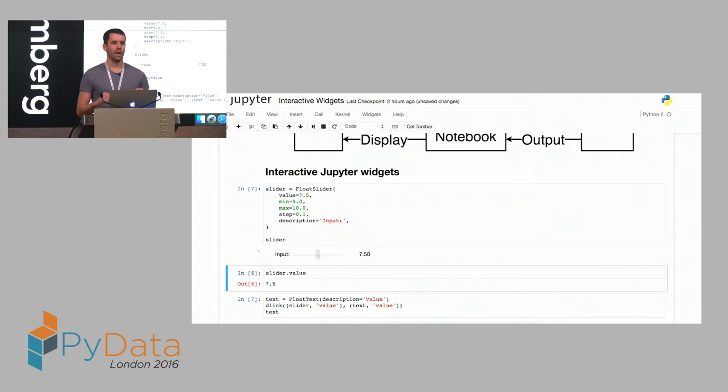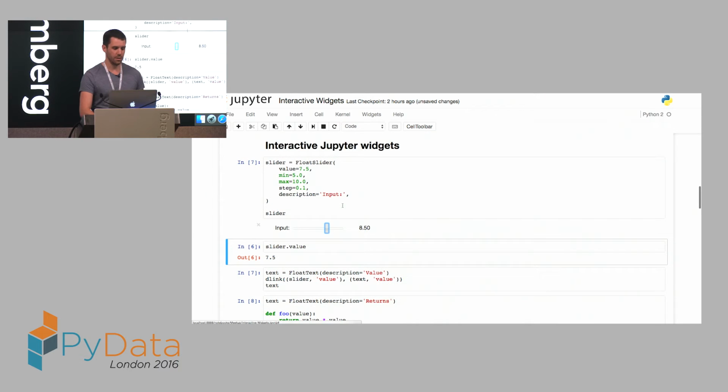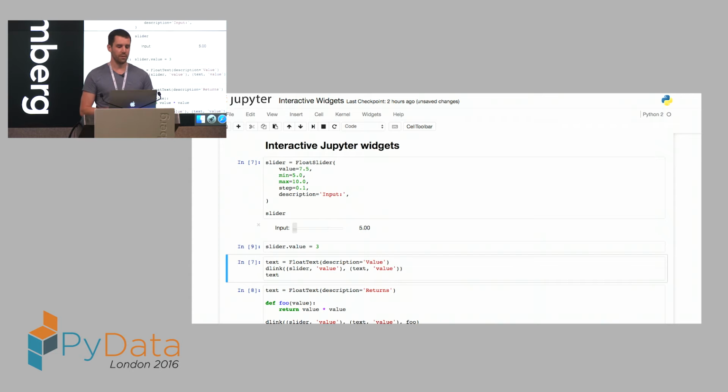When you ask the Jupyter Notebook to display the slider, it will provide you with a small interactive GUI component inline in the notebook that is the visual representation of that slider. You can ask for the current value of the slider from your Python code, or modify the value. Here the minimum was 5, so it's being floored at 5.